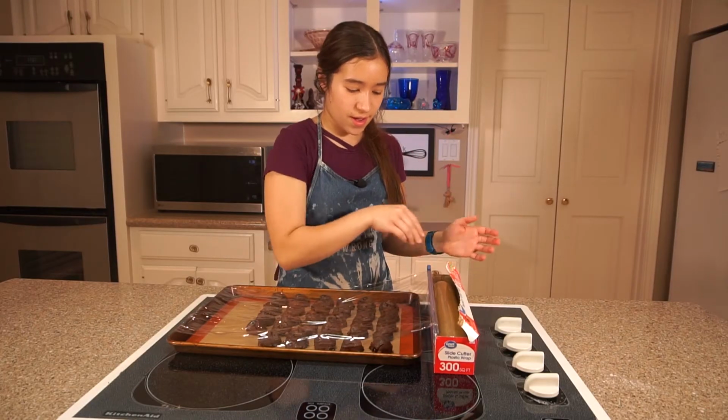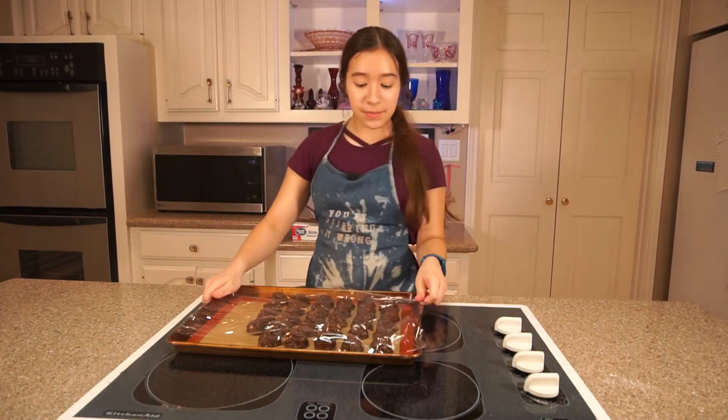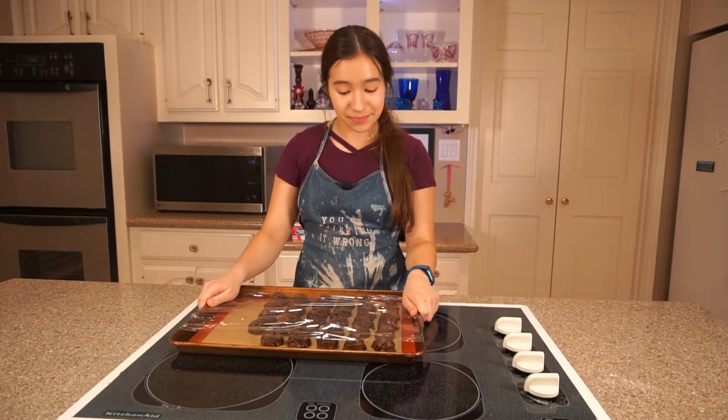And then I have my little cookie scoop, and I'm gonna use this to scoop out the cookies. Now, I'm gonna cover my cookies with plastic wrap, and I'm gonna stick them in the fridge to chill for at least an hour or up to overnight.